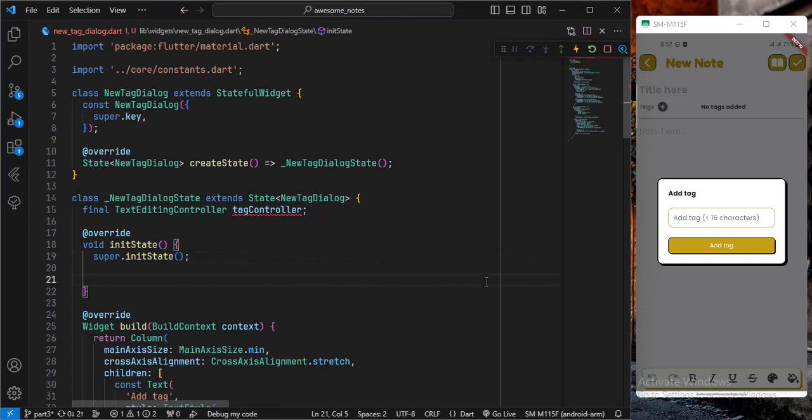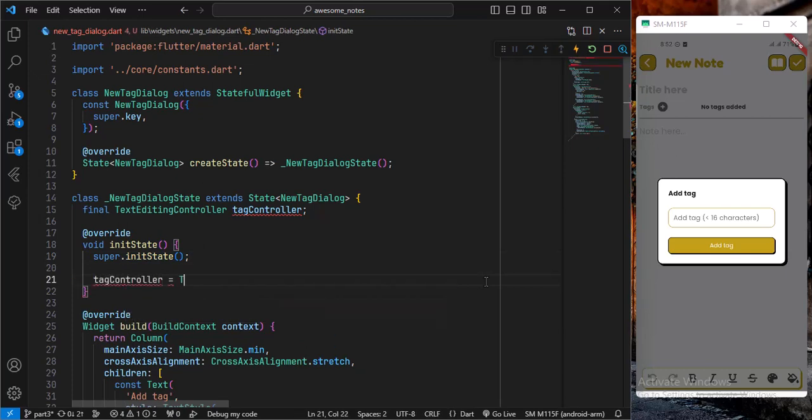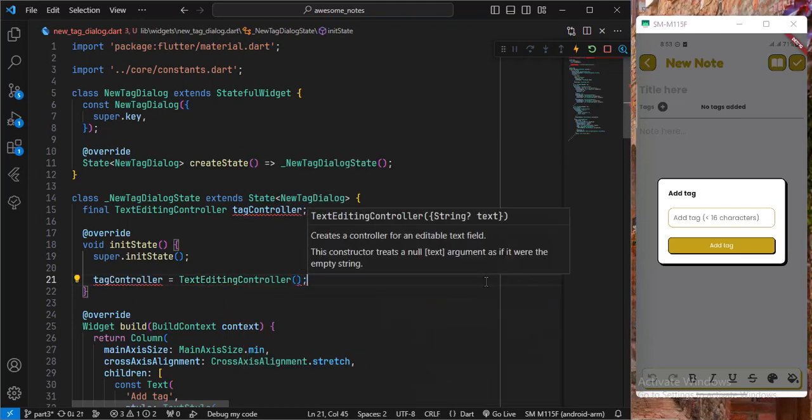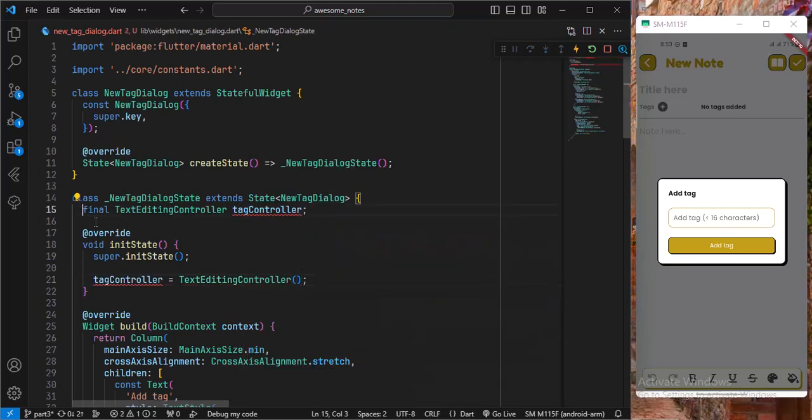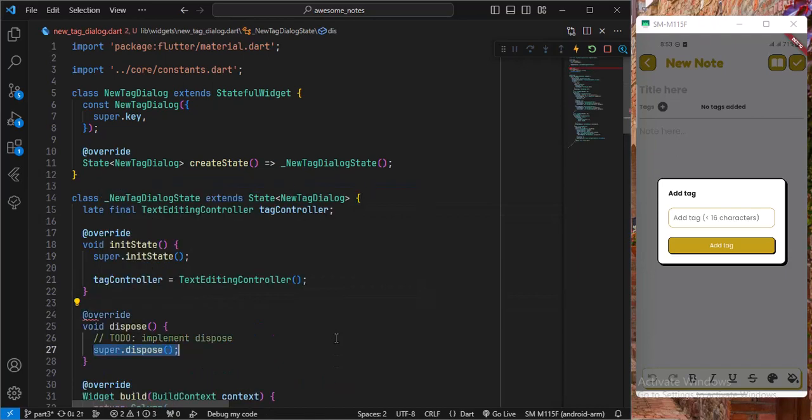So I will say tagController is going to be TextEditingController, and we have to change this to late, and then we have to get rid of this in the dispose method.